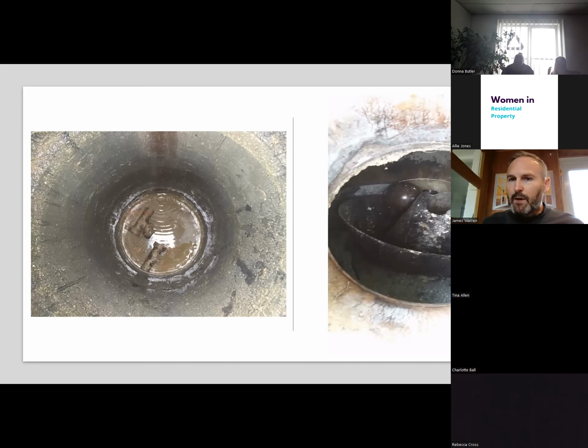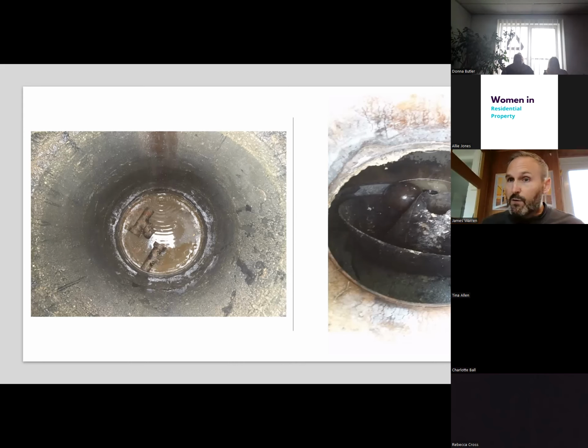We drew down the level in both tanks so we could see exactly what was going on, which is the only way you can truly understand and get a holistic picture of what's going on with any of these systems. If we look at the left-hand side photograph, what we're looking at there is a single chamber cylindrical septic tank. And those two little pieces of pipe at the bottom are the inlet and outlet T-pieces.